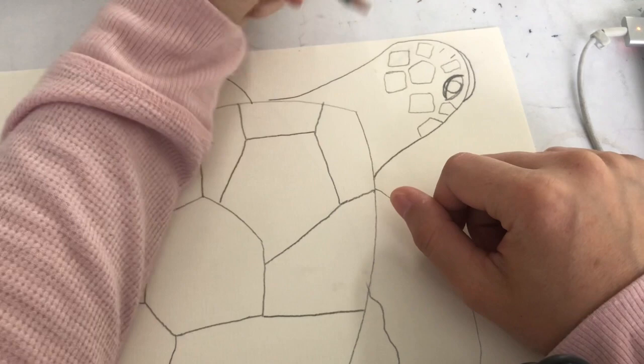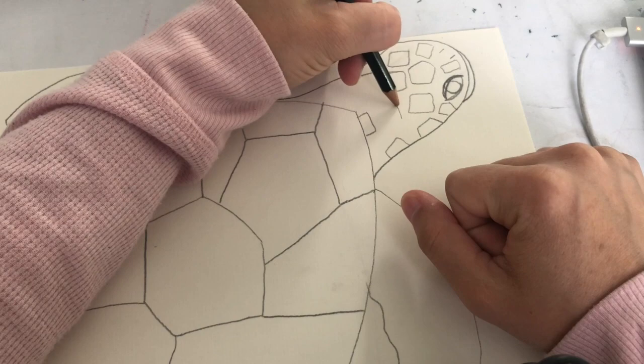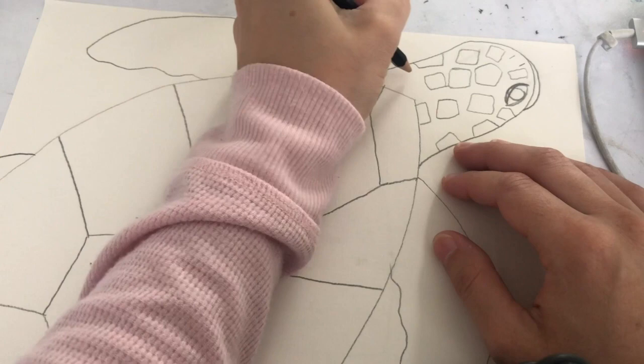This sort of way of drawing things is called cropped, where you're sort of zooming in on something, making it go off the paper. That makes your artwork look interesting and it makes people wonder where that pattern is going. So I just have some of those.